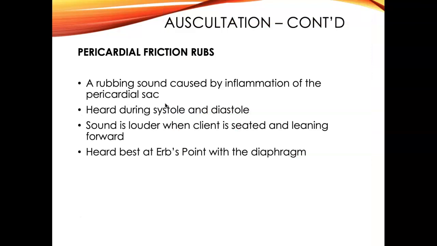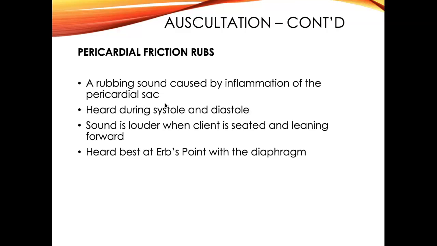Pericardial friction rubs. If you remember a couple of modules ago, I discussed that you have pleura, sacs that line the lungs, so it lubricates and the lungs can move and breathe freely, without causing friction, because there's a little bit of a lubricant in it. Same thing with the heart. It has a pericardial sac. The heart sits in the pericardial sac, and there's a lubricant in that sac. That way, as the heart beats, it's lubricated and moves freely so it doesn't rub against the other organs.